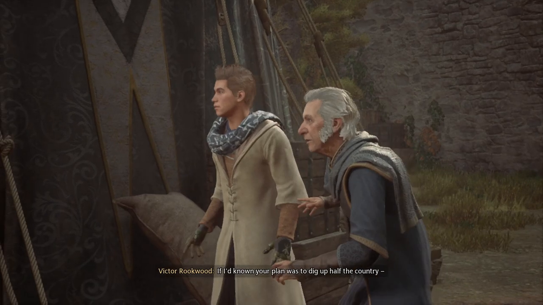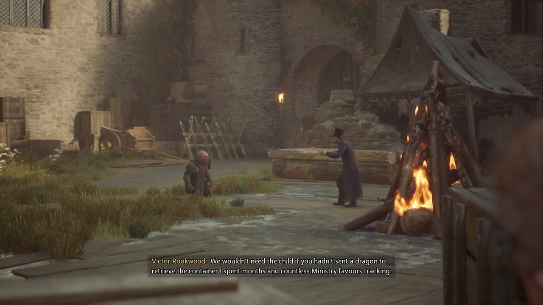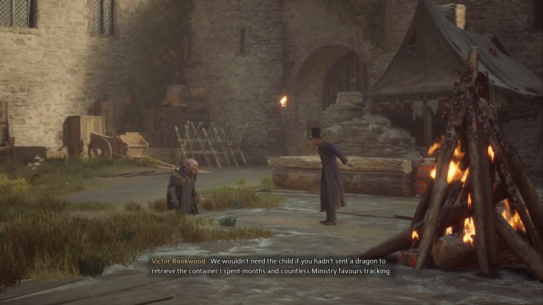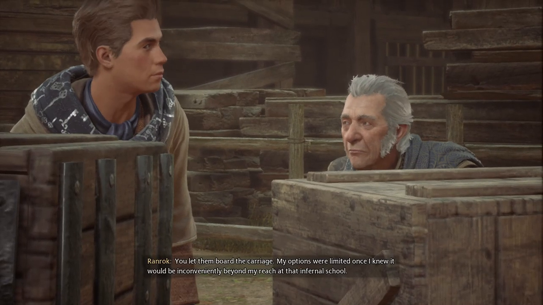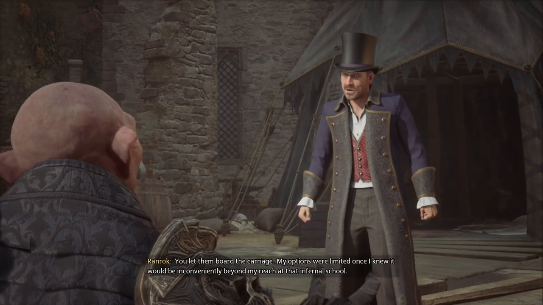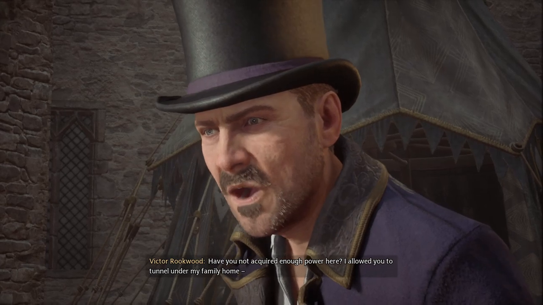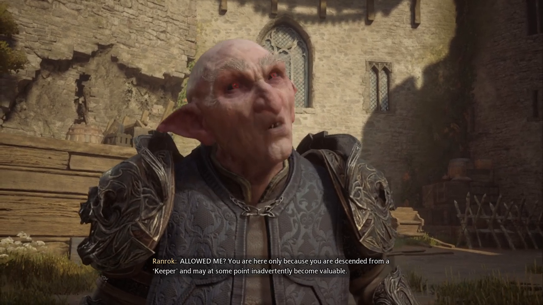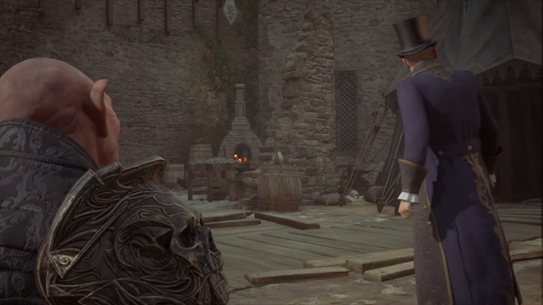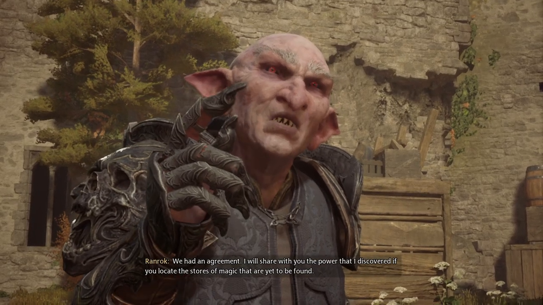If I'd known your plan was to dig up half the country... I wouldn't have to dig if you could simply manage to bring me the child. We wouldn't need the child if you hadn't sent a dragon to retrieve the container I spent months and countless ministry favors tracking. You let them board the carriage. My options were limited once I knew it would be inconveniently beyond my reach of that infernal school. Have you not acquired enough power here? I allowed you to tunnel under my family home. Allowed me? You are here only because you are descended from a keeper and may at some point inadvertently become valuable. We had an agreement. I will share with you the power that I discovered if you locate the stores of magic that are yet to be found.